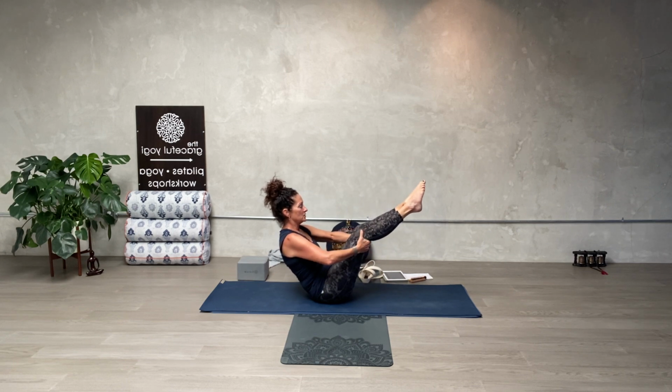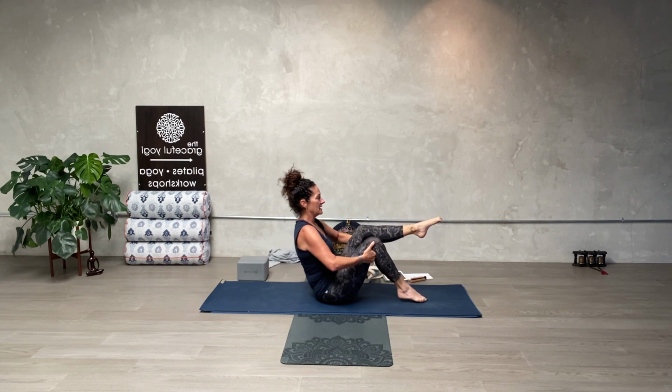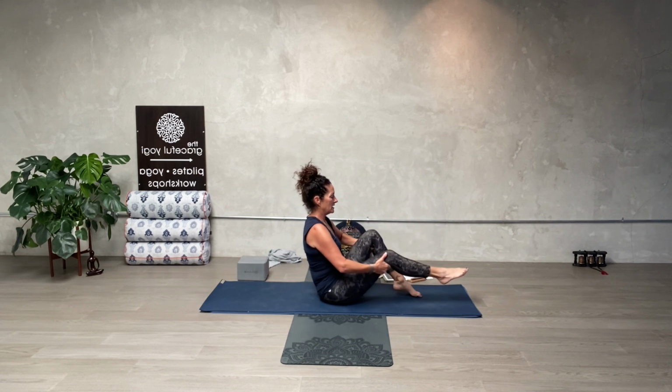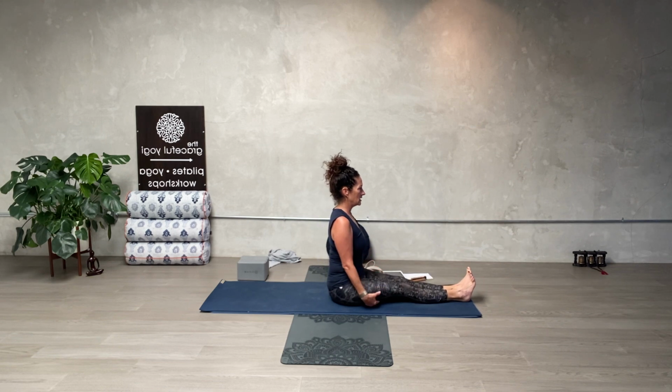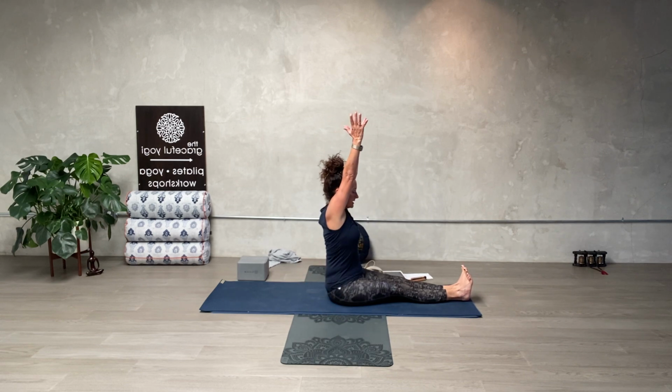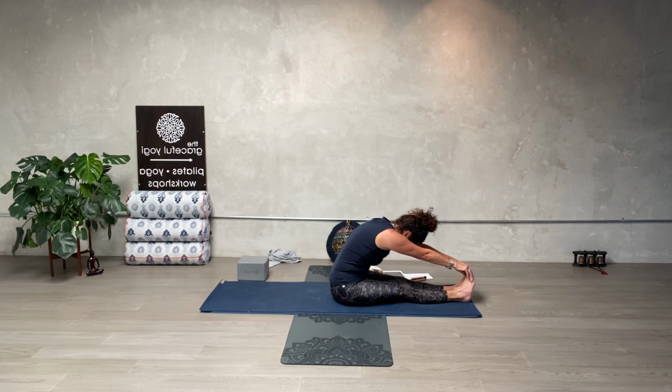Bend your knees. Put the hands behind. Sit up tall. Put the left leg down, the right leg down. Extend the legs out in front of you. Flex the feet. Put your hands right alongside of you. Palms are trying to face down a little bit as you sit up tall. Reach the arms up to the ceiling. Do a forward fold, everybody. Nice and gentle and easy.